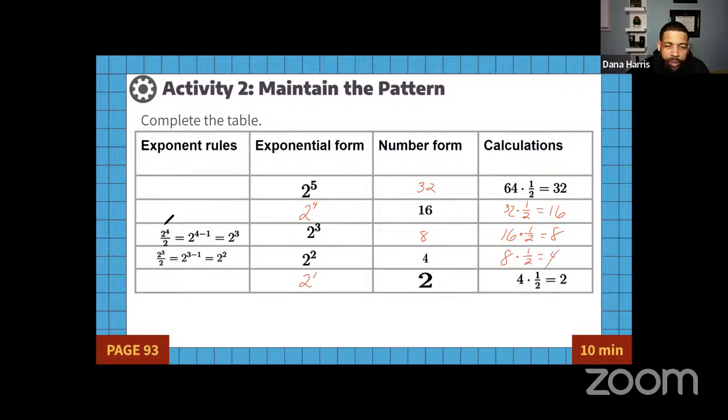And then we take this over here to the exponent rules. Notice you have 2 to the third over 2, 2 to the fourth over 2. So here we're going to have 2 to the fifth over 2, which equals 2 to the 5 minus 1 power, which equals 2 to the fourth. And as you can see, that lines up. And then here I get 2 to the sixth over 2, which equals 2 to the 6 minus 1 power, which equals 2 to the fifth power. If I go down here, 2 to the second power over 2, which equals 2 to the 2 minus 1 power, which is 2 to the 1 power.